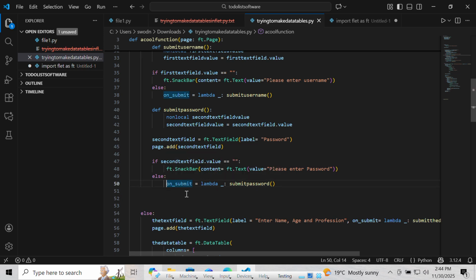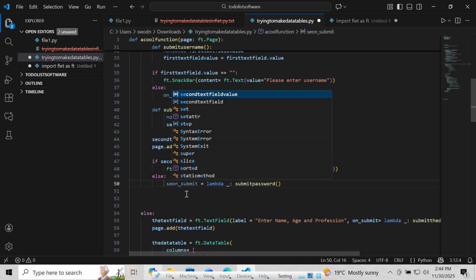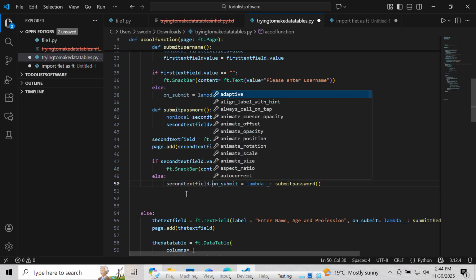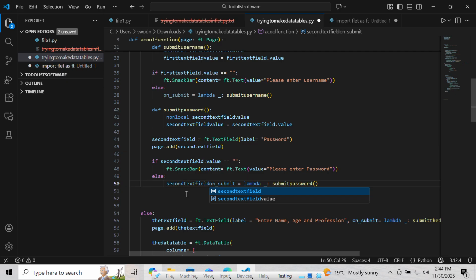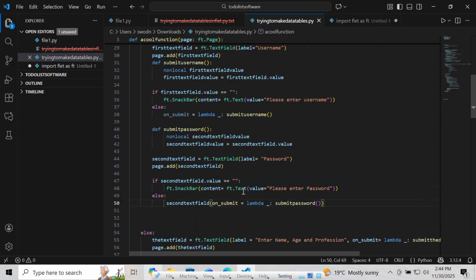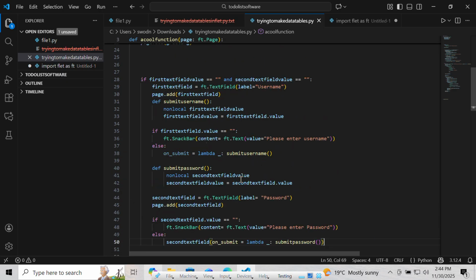I made a big problem. Second text field. This is why it was not being submitted. Second text field is this, which has the actual text field.